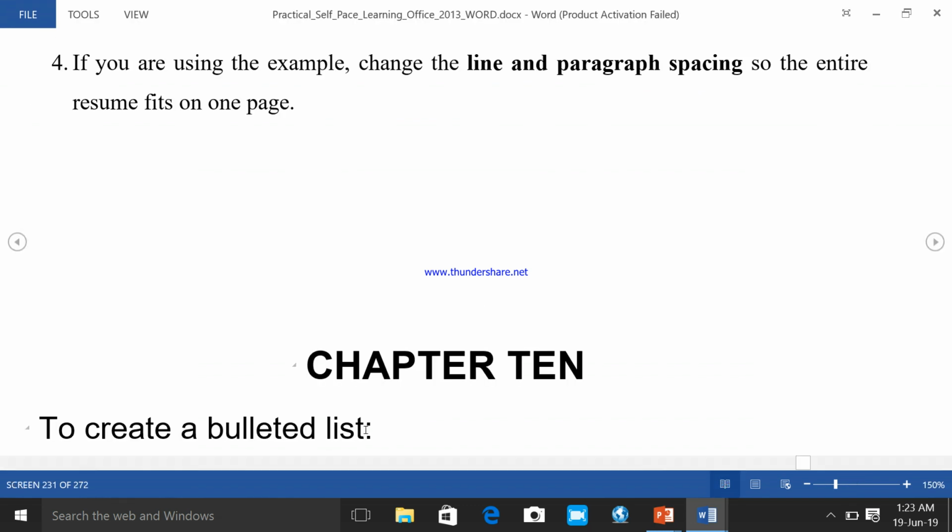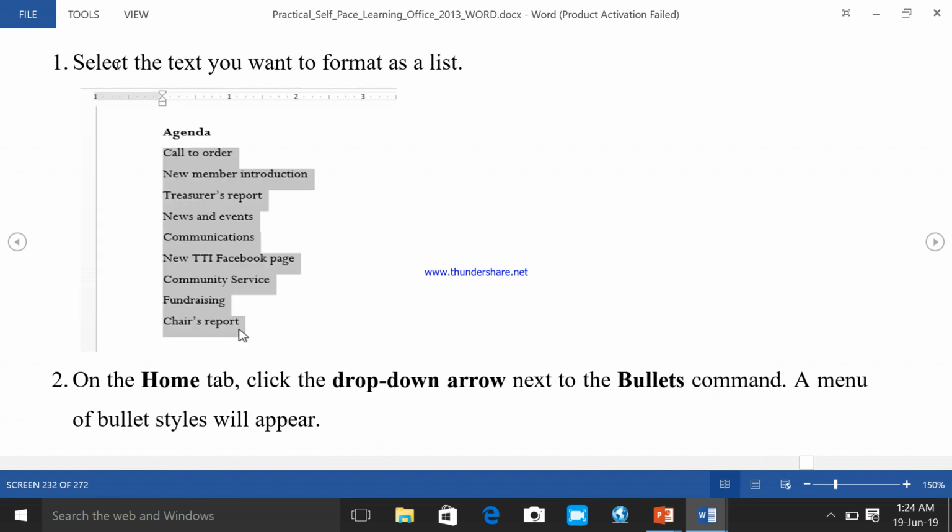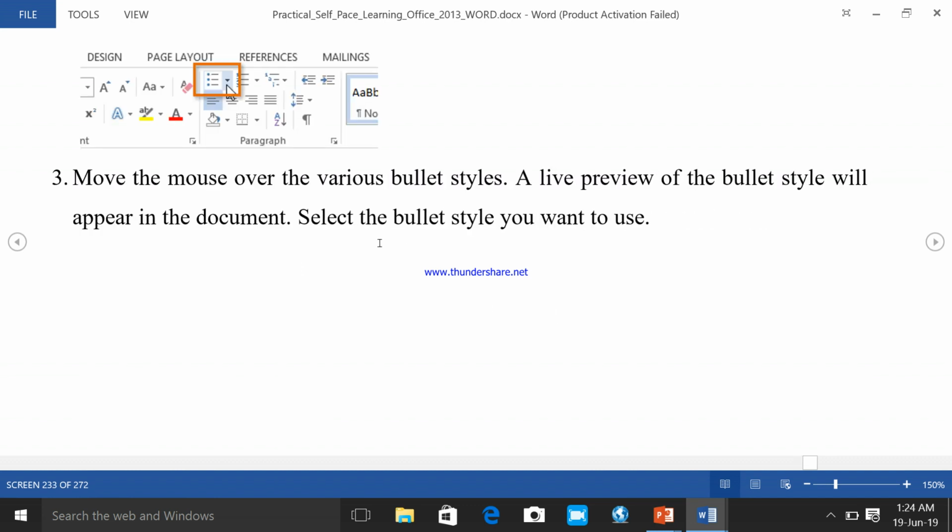To create a bullet list, you need to select the text you want to add a list to. From the Home tab, click the drop down arrow next to the bullet command. A random bullet will appear. Click at this lower down arrow and the bullet options will appear.